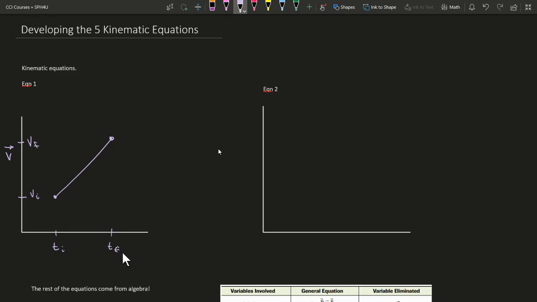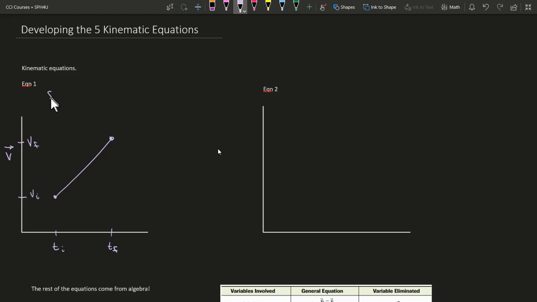And that's an F right there. It doesn't look like an F, but it should be. Okay, let's try that again. Now, because my velocity is changing, I can assume that it has an acceleration. And because this is a straight line, it appears to be a uniform constant acceleration.